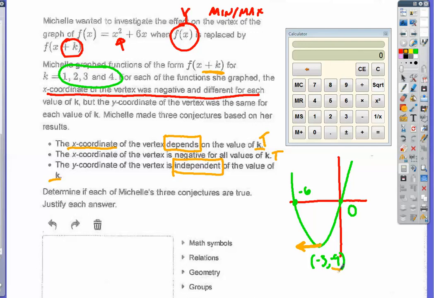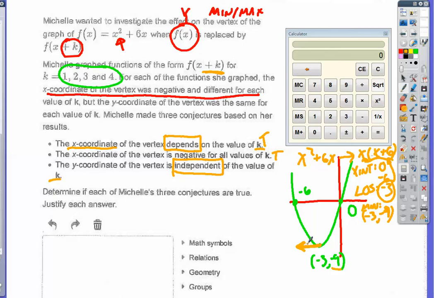Now, the way I found that is I factored the x squared plus 6x, greatest common monomial. So my x-intercepts would end up being 0 and -6. That means my line of symmetry is in between those two, which is -3. So then I plug in -3 for x, and I get the minimum is going to be -3, -9. I know that was quick, but that's not what the problem was asking. So if I slide it, it doesn't really change, right?